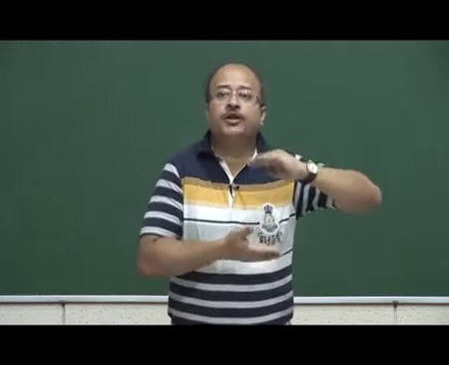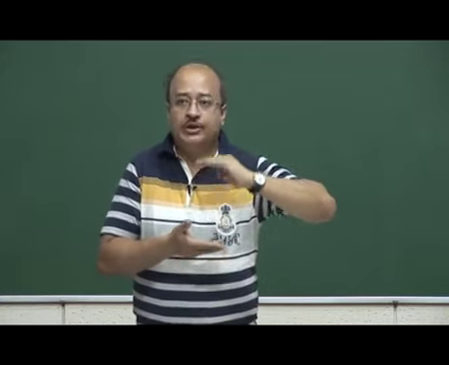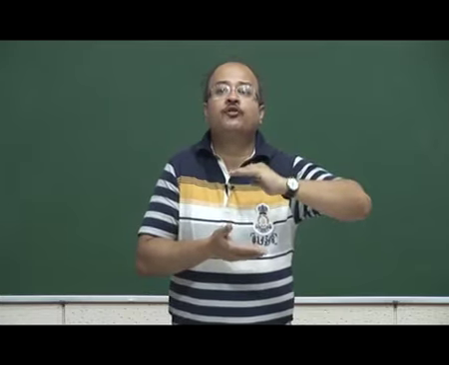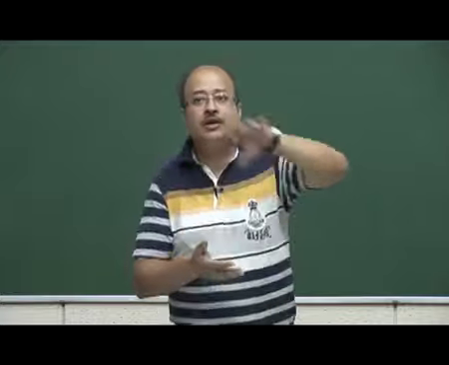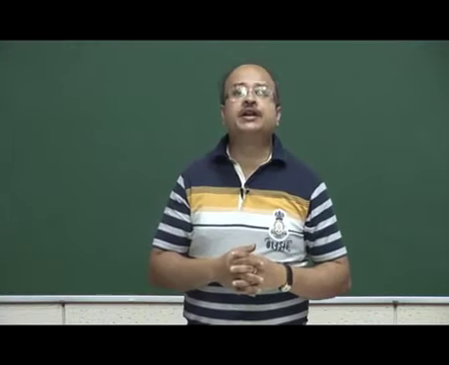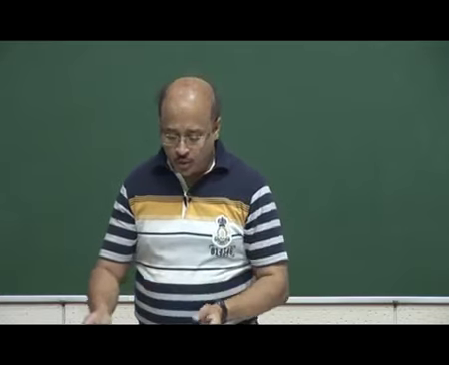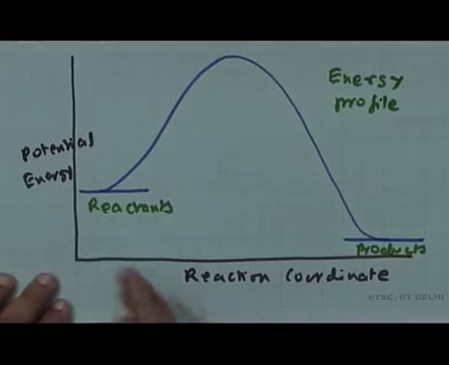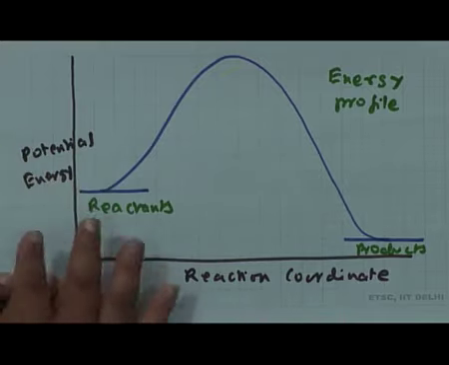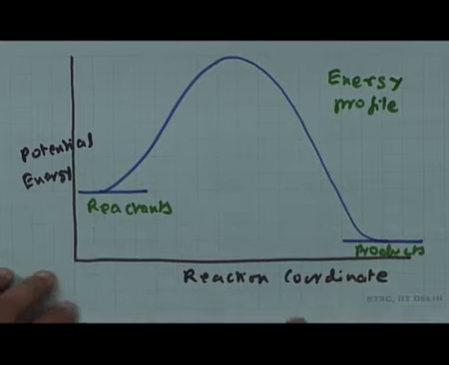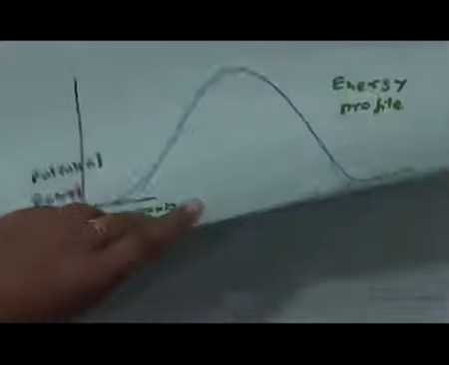So, then you know what the vertical axis is. The vertical axis is your potential energy, which is essentially the sum of the contributions of all the energies that are stored and being changed when the reaction is taking place. That means you go from the reactants to the products. Hence, when I am plotting this potential energy, I am looking at the change in the total potential energy as I move from the reactant side to the product side. Okay. Then this leaves me with the horizontal axis, which is the reaction coordinate.